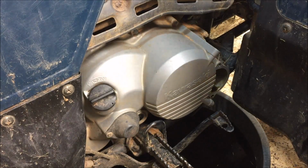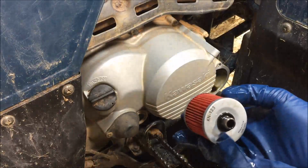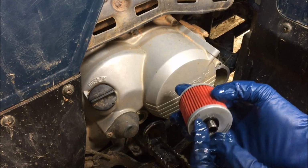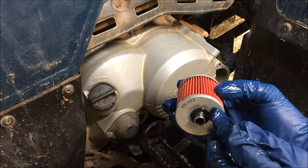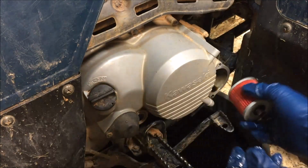Like so. Okay. All right. Since we know which end of the shaft is oriented toward the letters on the filter, we've got the small end there. You can actually see the shaft is cut right there. So we're going to go ahead and install the filter.